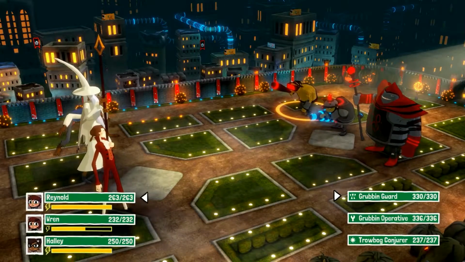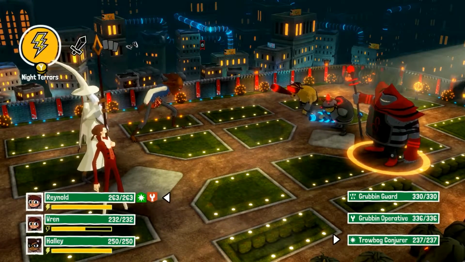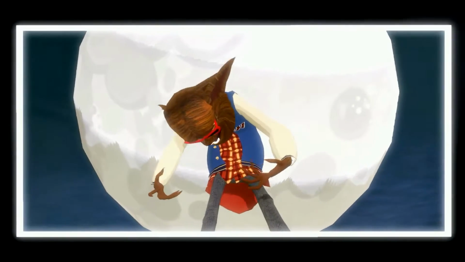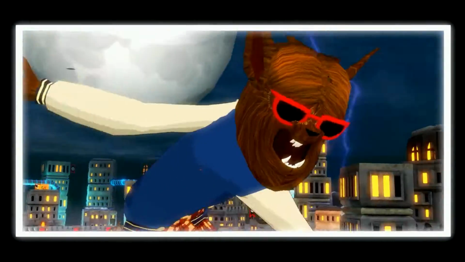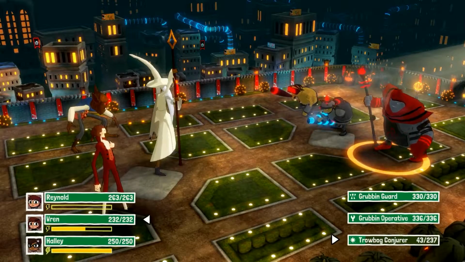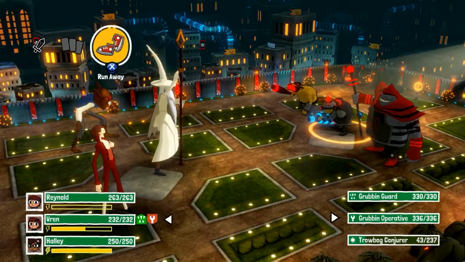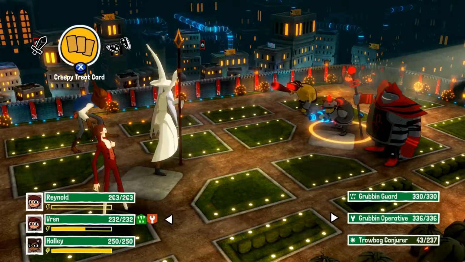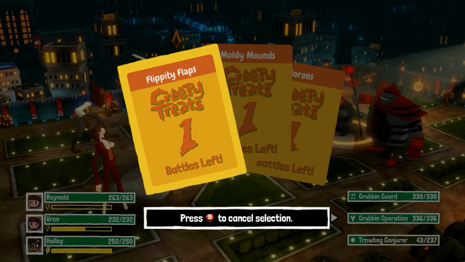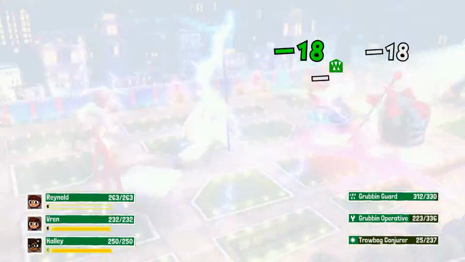Alright, let's see who we got here. Magical deliciousness, night terrors, let's do it. Ooh, that did plenty of damage right there. And we might be able to finish these guys off here. Okay, let's see how much it actually fills up here. We're halfway. Let's see. Oh wow, that really filled it up.